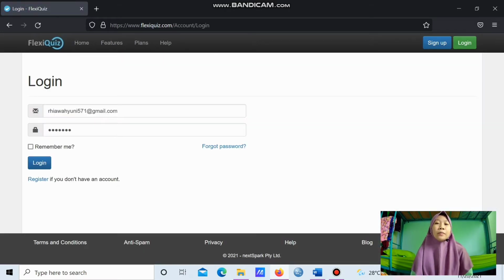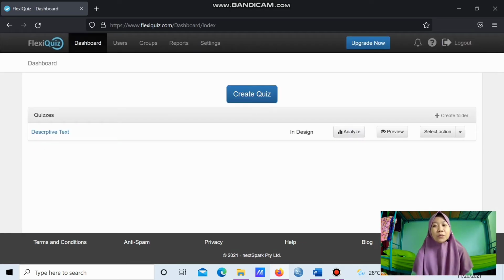The requirement to log in is you can input the email and your password. Here is the dashboard of Flexiquiz. So if you have any quizzes, so you can create a new quiz by click create quiz.